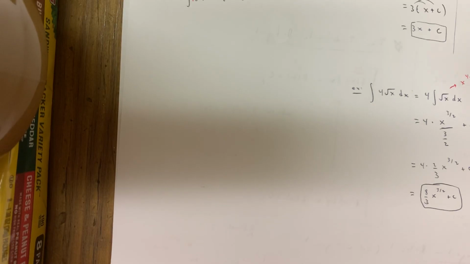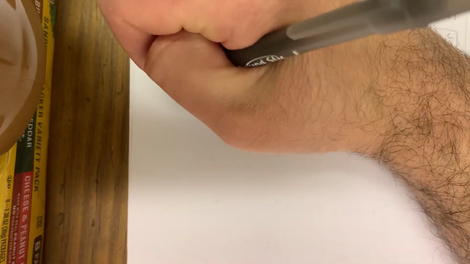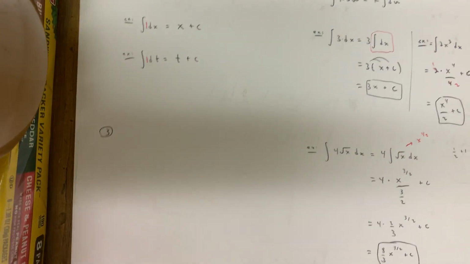Just take it slow at first, and you can see over here, now my answer ends up being 8/3 x to the 3/2 plus c, which once again, you could take the derivative of that if you want. You will get 4 times x to the 1/2 back, 4 radical x back, but it starts to become a little counterproductive, okay? So look, we added 1 to the exponent, divide by that number. Instead of dividing by 3/2, same thing as multiplying by the reciprocal, okay? You don't need to skip quite as many steps, but as you get good, you'll be able to skip more and more steps, okay?